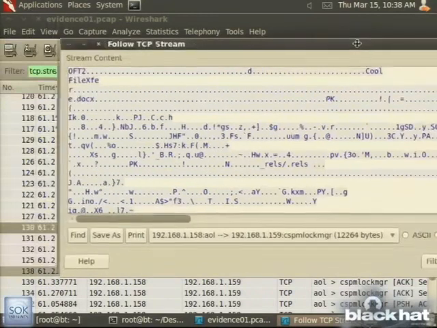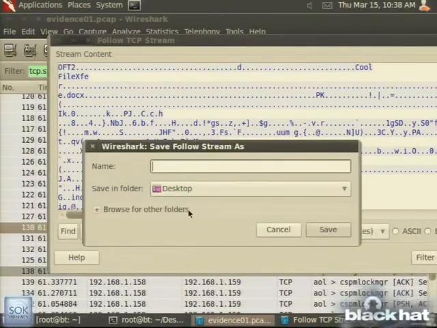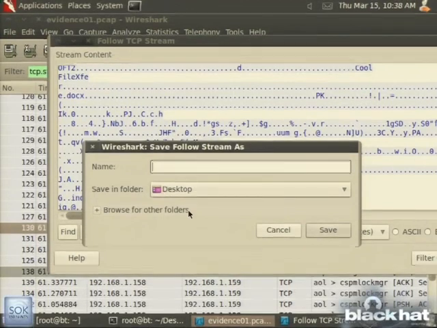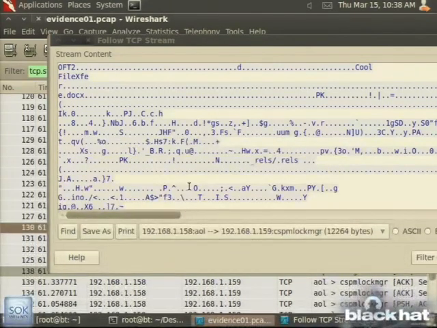Now that I know that the file that I want is in here, I'm going to save it. I'm going to save this as recipe. My spelling is terrible. I'm just going to start it as r.raw, so I don't have to spell it. Save. So I've just exported just this one portion of the conversation, from 192.168.1.158 to 192.168.1.159.